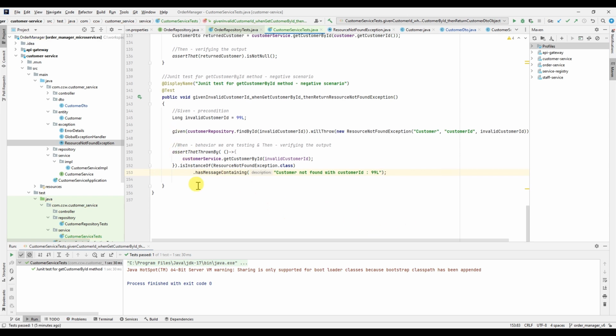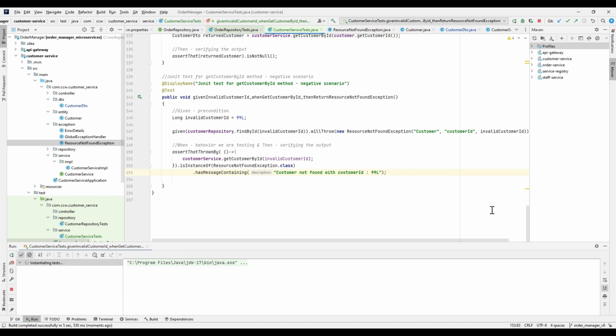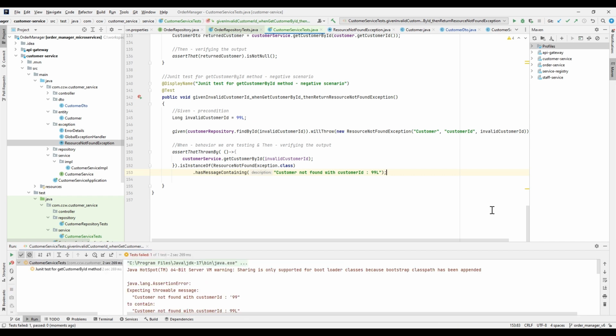Okay, let's run this test case and see whether we are getting the result as pass. It shows as test failed. Let's see.